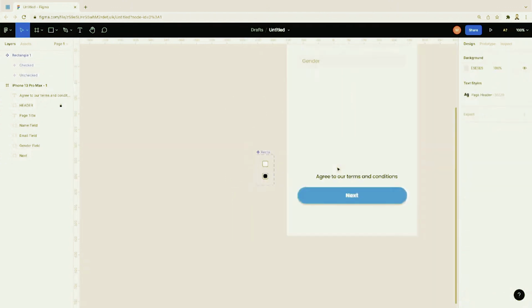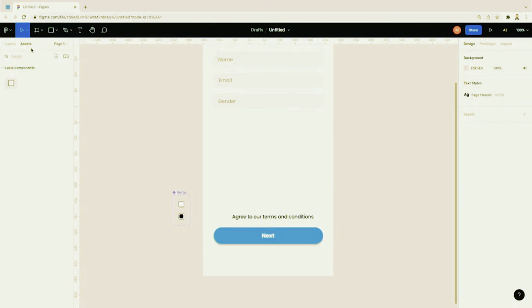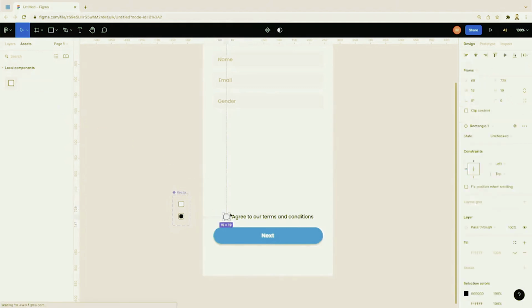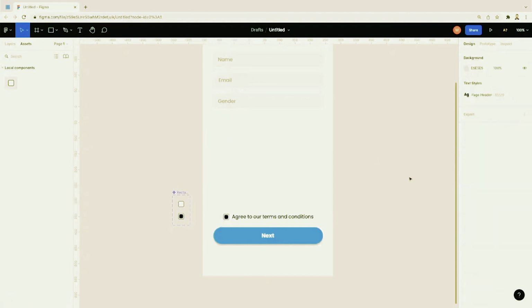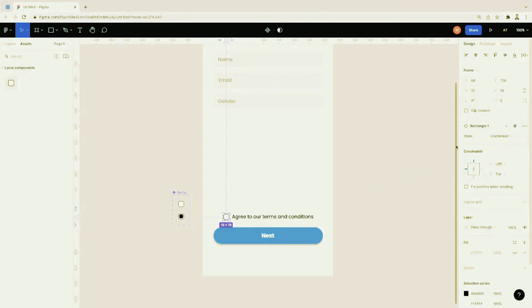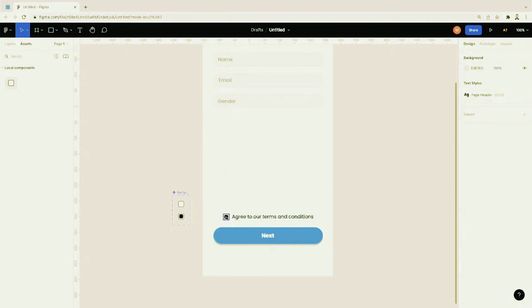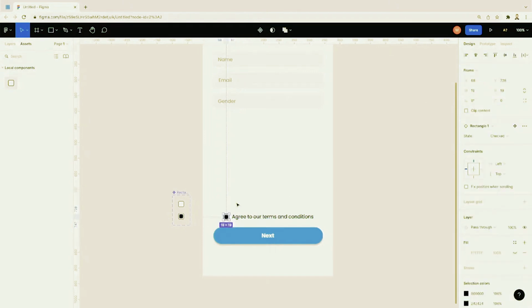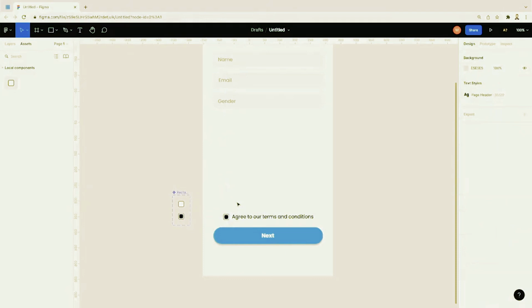And what's super cool is that if I go to assets, now I can reuse this on every single screen of my prototype. So if I just carry it this way, now on the right, I can choose between the modes, whether it's checked or unchecked. Now the user did not check anything yet, but this is just for you. For example, if you have multiple versions of this element and you want to keep switching between the versions easily, you just change it from the right. Is it clear? Cool.